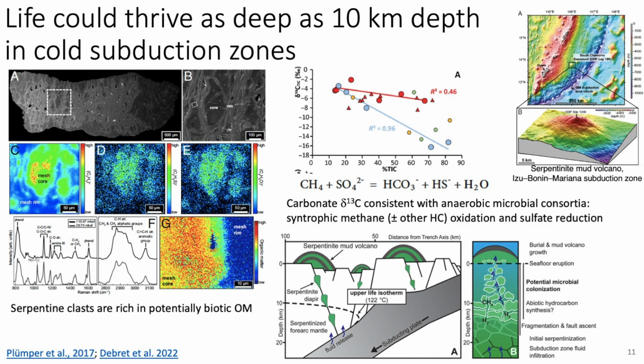So they looked in detail with high resolution techniques. So you have here the sample. They look at serpentine, the blue serpentine clasts here. The size of the sample that is investigated is about 500 microns. And then you go to a deeper resolution with focused ion beam cutting, and then do high resolution infrared spectroscopy or some chemical mappings. And you see they end up identifying a lot of spectroscopic lines that are characteristic of organics.